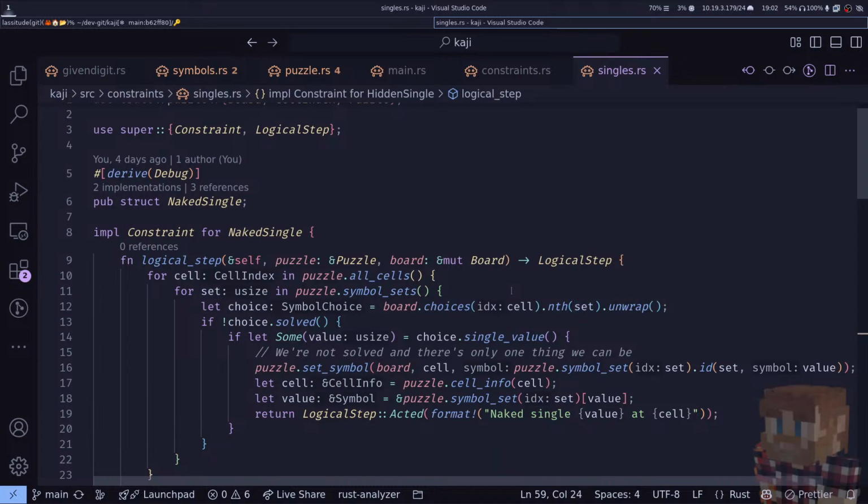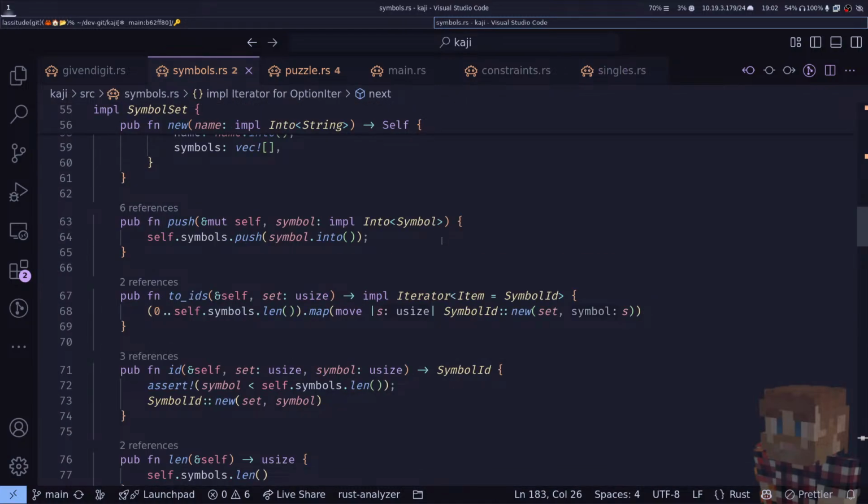And this is just all unpleasant, where if we could wrapper all of this stuff up through the puzzle, or possibly through a data type that wrappers up the concept of you having a borrowed puzzle and a borrowed mutable board, then we could possibly get a bit further with the whole thing. So that's the intention for today. And the first step along this line is to abstract away set indices to give you something like a symbol set ID.